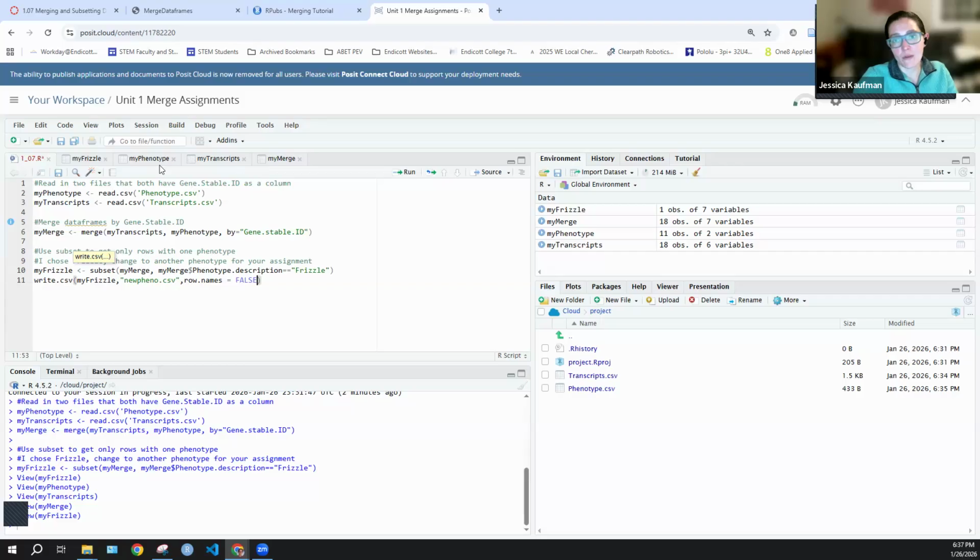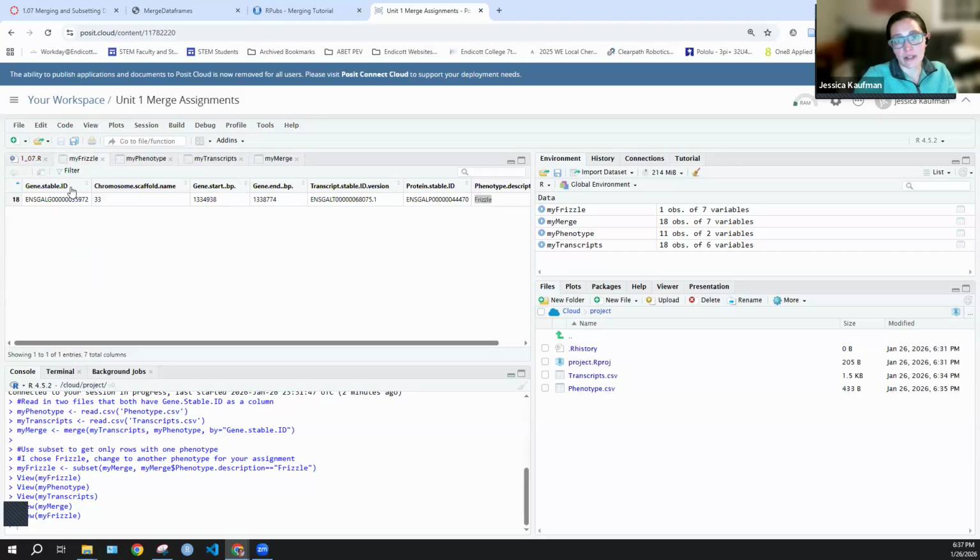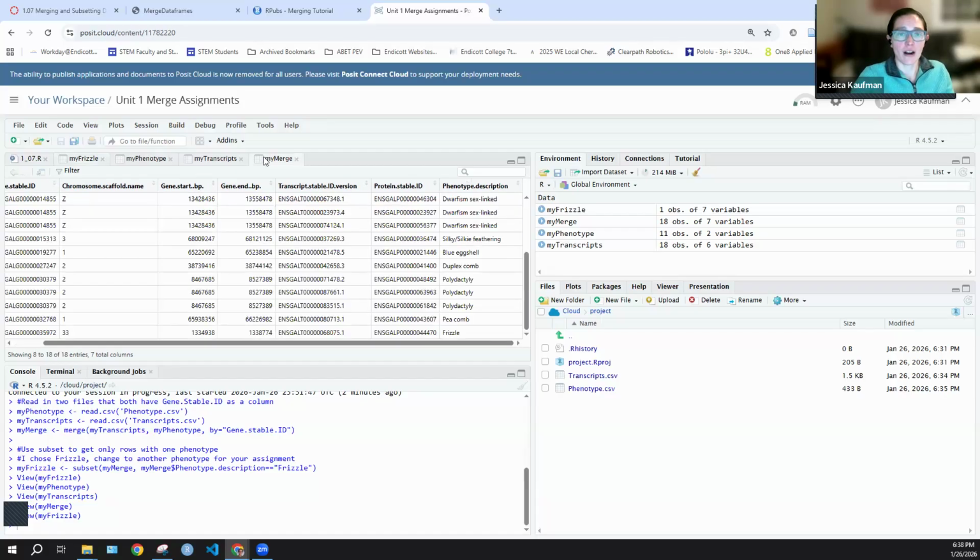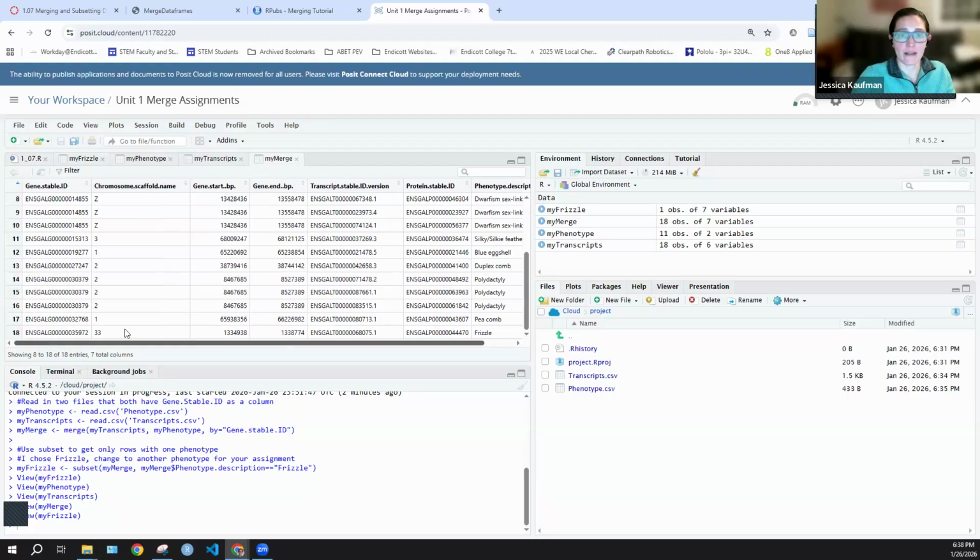So what are row names? Well, if I look at any of these previews of my data, I see over here there's a column. It doesn't have a title, where it just has a number. That number corresponds to the row number in the original file. If we want to open this in Excel, that's just going to look like a weird extra column that isn't very useful. So there are times where we'll keep row names, but when they're numbers like this, it just is telling us that it was row 18 that it kept. It's not very helpful.